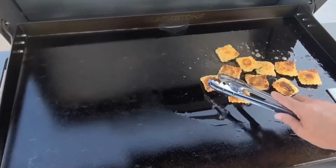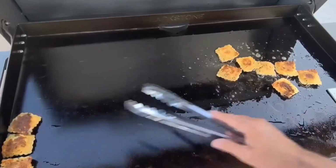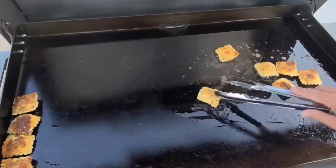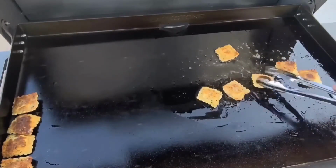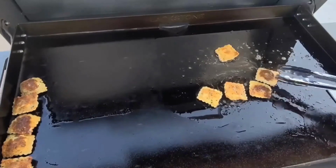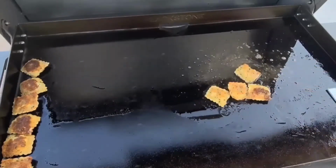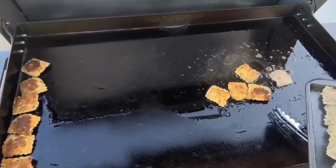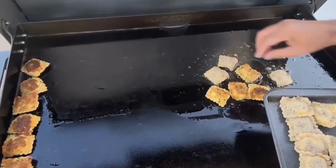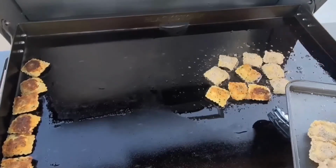Just flip them, check them, flip them. When they're done, just move them on over so they'll stay warm over there. They're not going to cook anymore. The temperature is hardly even over there, maybe 100 degrees, 150 degrees. And just going to add some more in here. We're just going to keep doing this process and get them all done. I'll just let you watch this for a minute.